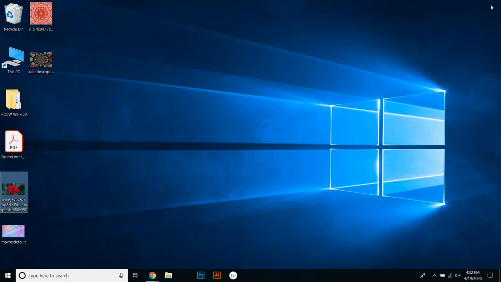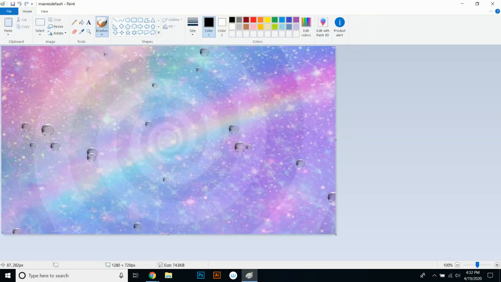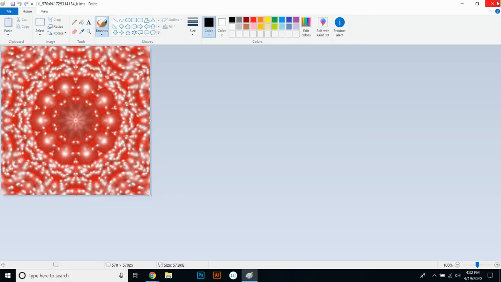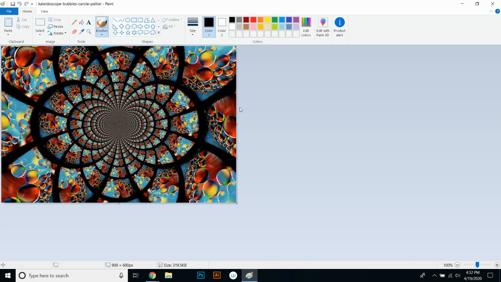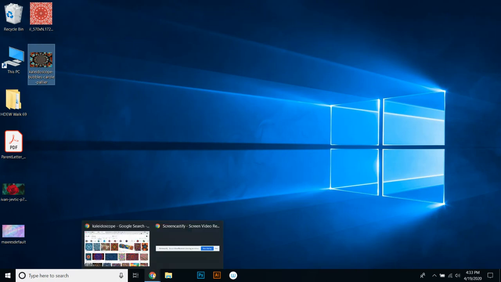The second thing you need to download is some sort of bubbly, sparkly, replicating image like this. I had to download a few of them until I found the right one that I liked that went with my image. So that might actually take you a few times. But once you feel like you have the right image, you need to make sure you have the individual one plus your second layer of a kaleidoscope type of effect.